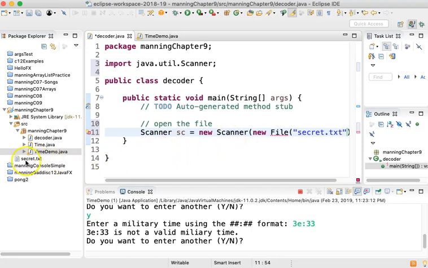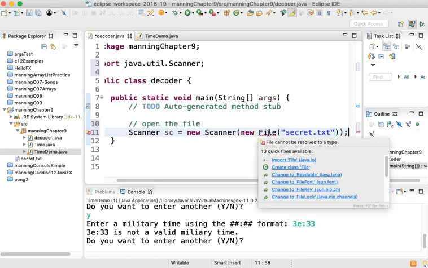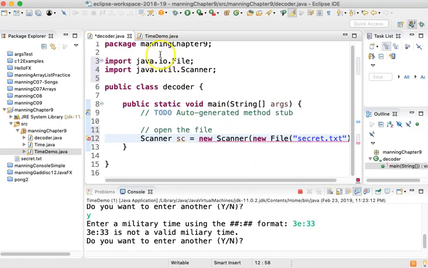And that file better be located in my project at the project level. There it is, secret.txt. And I already have the semicolon there for me. Now it doesn't know what a File is yet, so if I hover over that, I'll let it do the import of java.io.File.